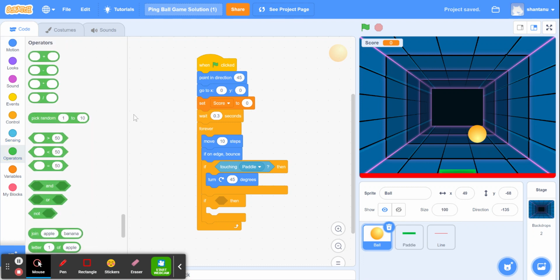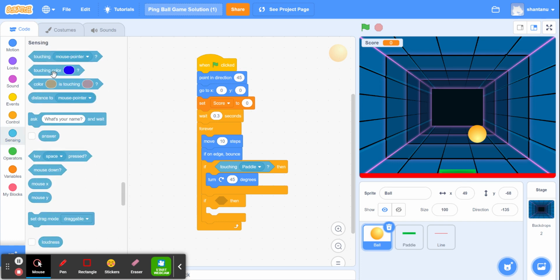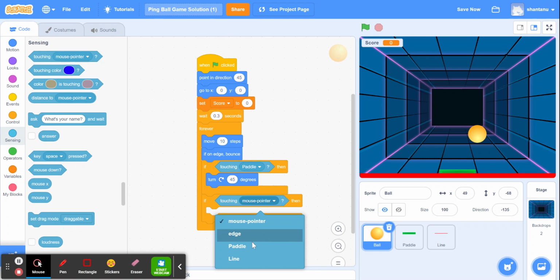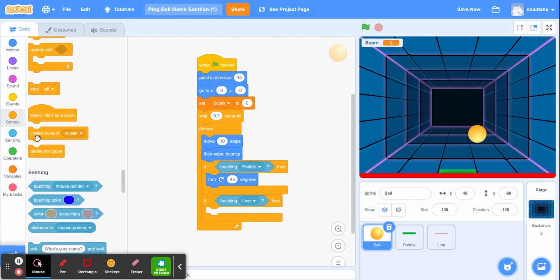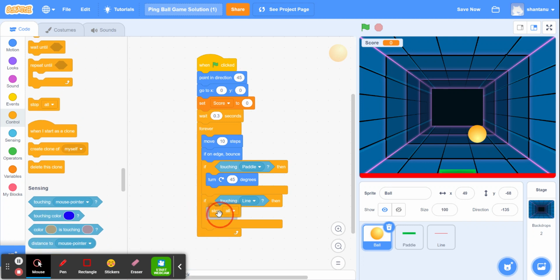And it's not supposed to go below the height of the paddle, right? So here what do you think I'm gonna put? If it's touching the line, then I want it to stop all. So I'm gonna show you where it is. Right here. So this will stop all the code, even if it's a forever, right?